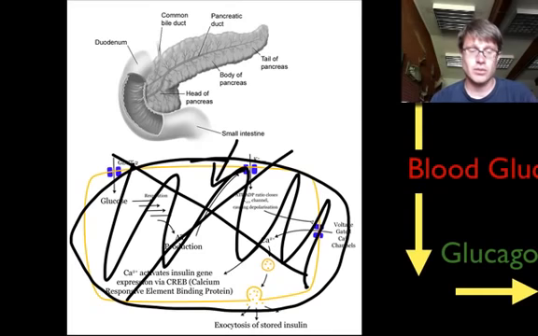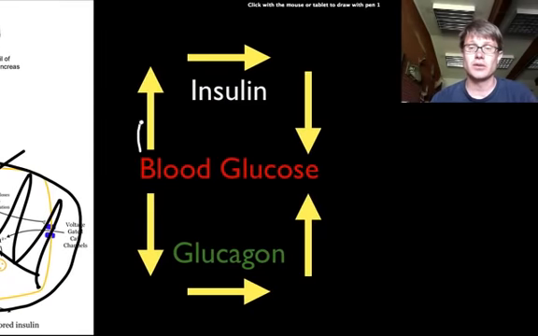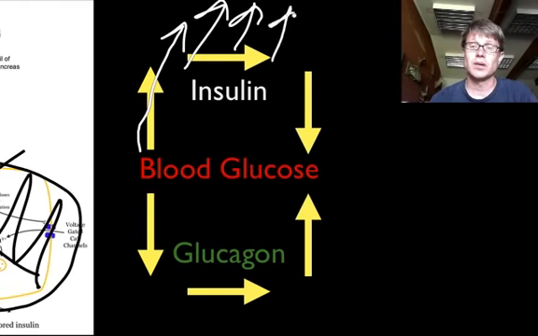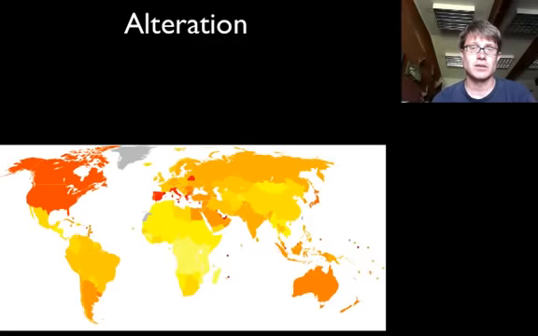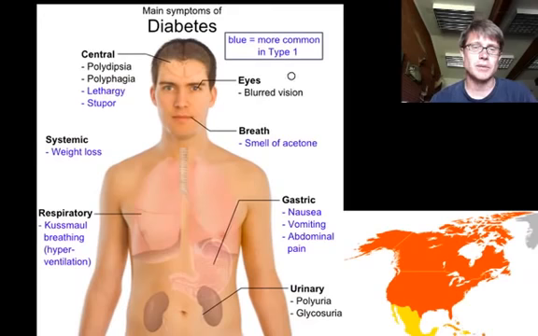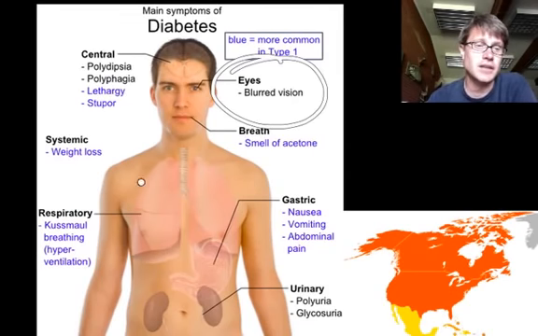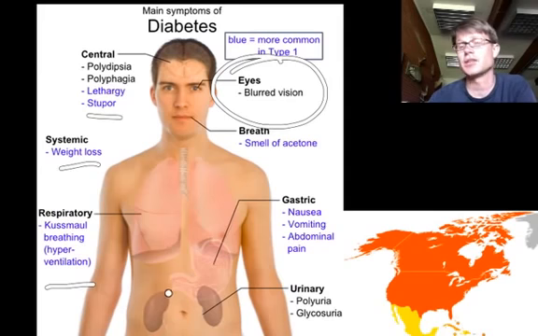Well, what happens if you destroy the beta cells? Now we're going to have a feedback loop where the blood glucose comes up, there's no insulin to secrete, and so blood glucose keeps going up and going up and going up. Your cells aren't going to take in that blood glucose, and so we have some nasty stuff that comes as a result of that. Here are some things that happen. Increased blood pressure, it can eventually affect the eyes. You have nausea, vomiting. A lot of the ones in blue here are for type 1 diabetics, but it eventually can lead to putting you in a coma or actually death.